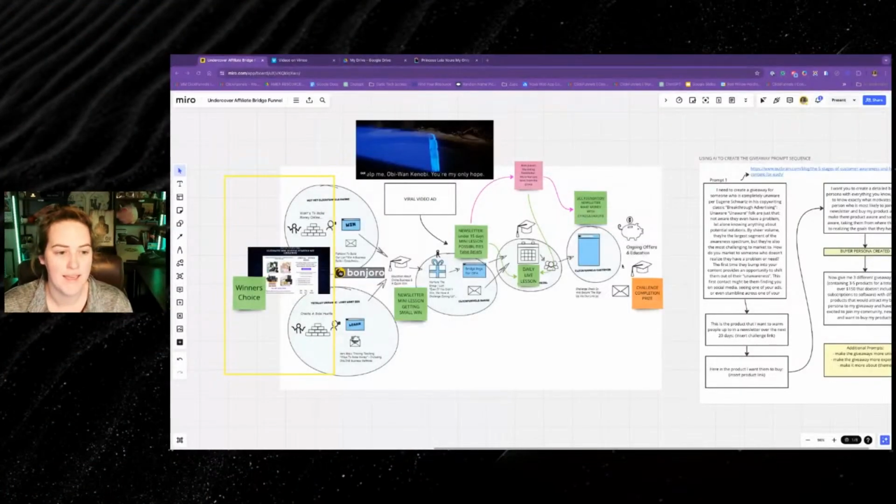Like I have here, I've added this little section right up here, which is a viral video ad. This is because a lot of you said, what if I don't want to do a giveaway? What if I don't want to have another group, or I simply want more chances, more people in, and I want to run a video ad? Maybe it's like a retargeting aspect or something, right?